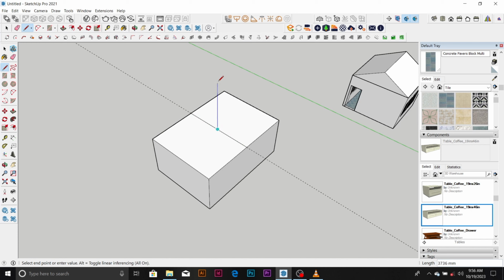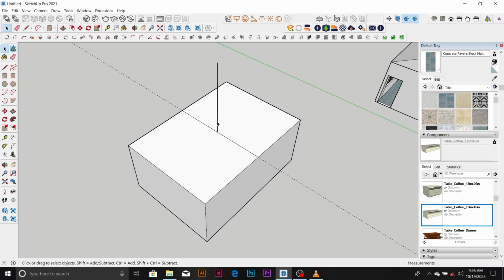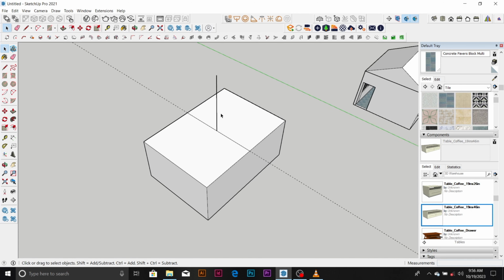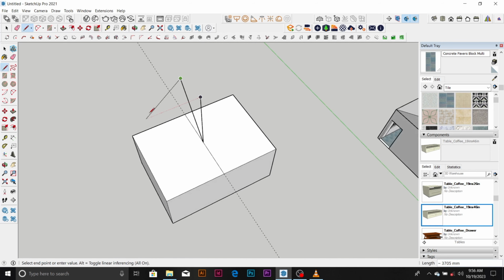I told you that if this line is on blue, that is vertical. So you can just get your vertical line. To get clean geometry, this blue does not allow you to draw another line if you don't follow it.